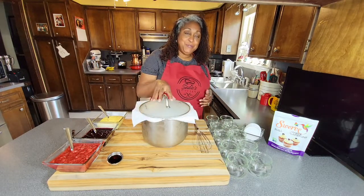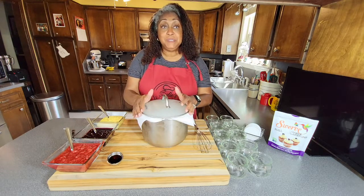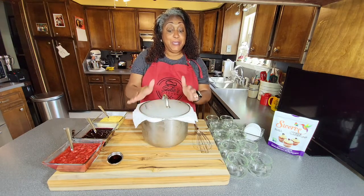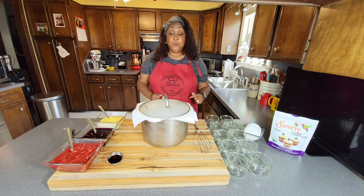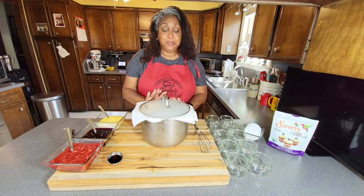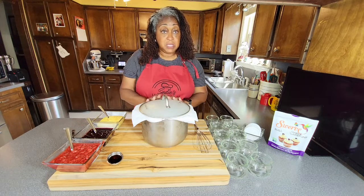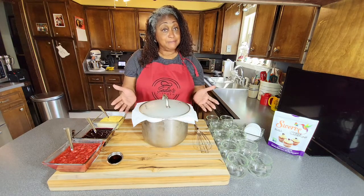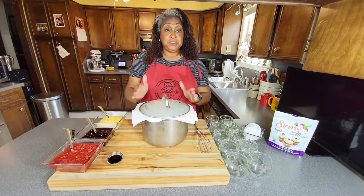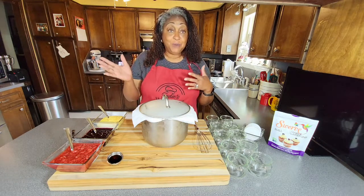We're back after nine hours of putting our yogurt in the Instant Pot, and it is ready. You can leave it in for eight hours as the Instant Pot suggests, but I leave it an additional hour because I like my yogurt to be kind of tangy. What we did was put our ultra-filtered Fairlife milk in the container, then a little bit of Chobani plain yogurt with live enzymes, and the can of Eagle Brand milk — remember you must use a milk-based sugar. We clicked the button, walked away for nine hours, and here we are.